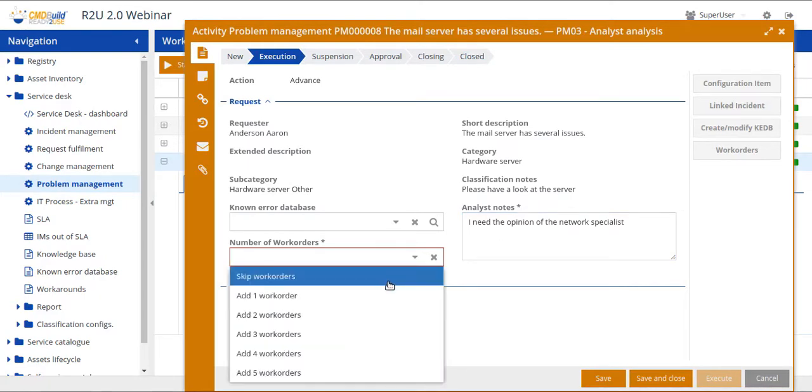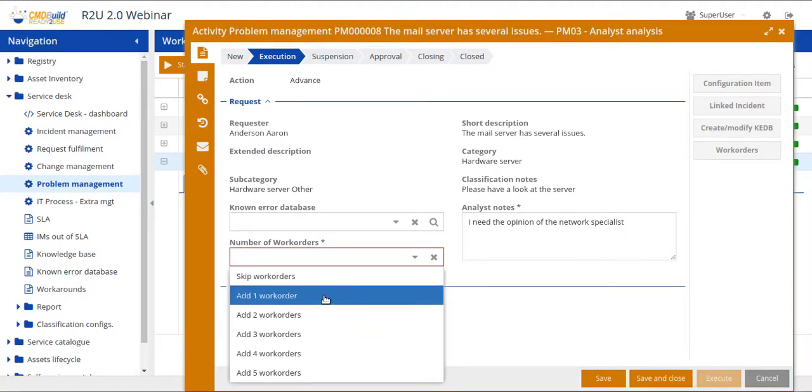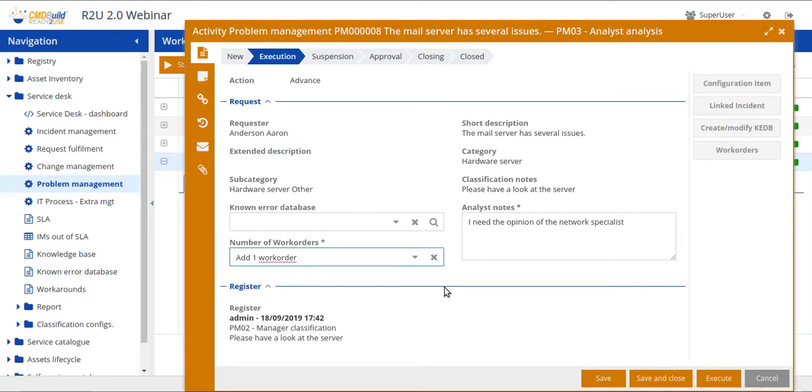Of course, if I skip the work orders, this means that I'm able to propose the solution by myself, or I can add a work order, just like now, since I need the opinion of the network specialist. In this case, I will only need the opinion of one network specialist, so I will add one work order.